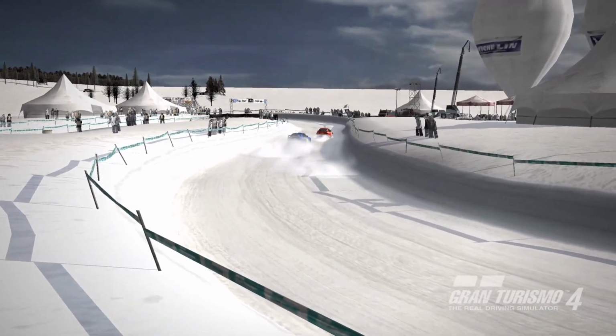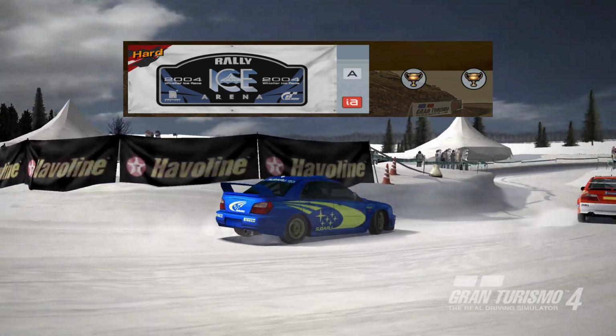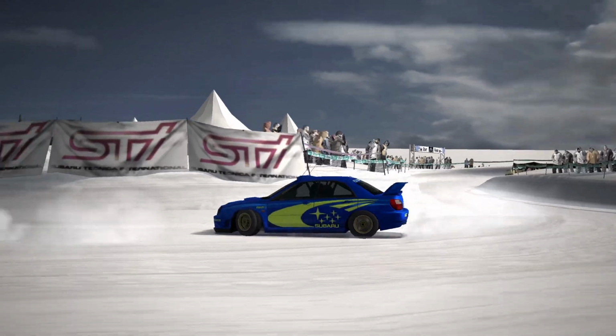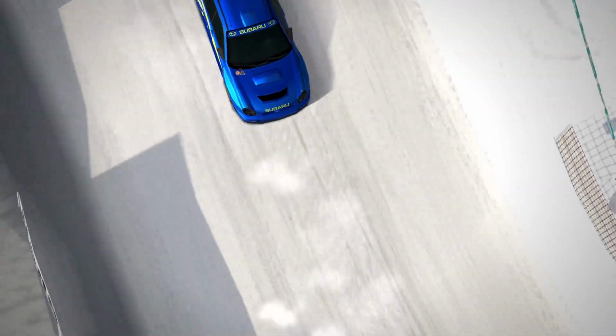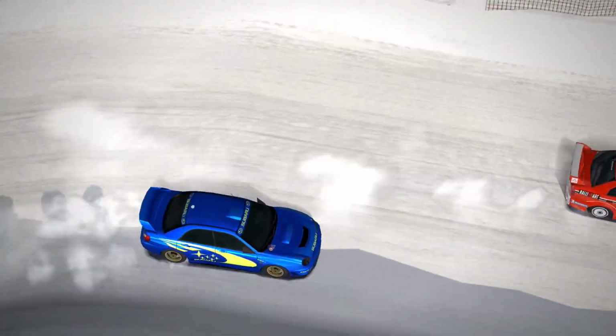Today, we will be looking at Whistler Ice Race Hard, a 1v1 snow event in the Special Conditions event hall. It requires the IA license, the fourth license in the game. This event strikes fear in the hearts of even the best GT4 players. There are 6 main issues that cause this event to be very problematic for casual players.